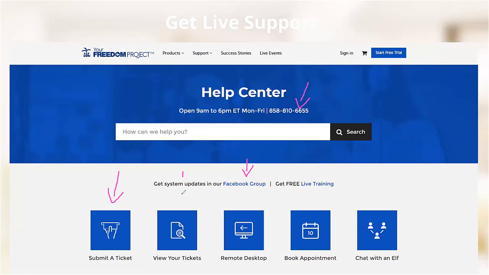And then if you need to view your tickets, so see the correspondence between you and the elves, that'll be under view your tickets. You can reply back to the elves, ask any other questions regarding that issue. That's all in there. Now to book that appointment, so if you've already decided, yep, I want to do this, or you've started a free trial and you've already subscribed in any way, shape, or form, make sure you come here and book an appointment with one of the elves to make sure that we can get everything integrated properly.